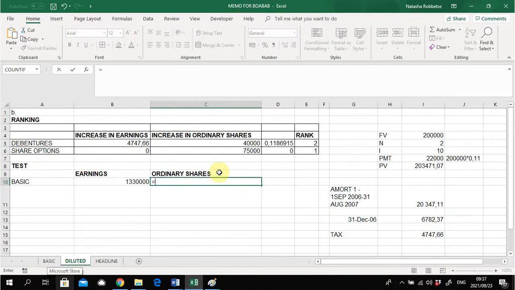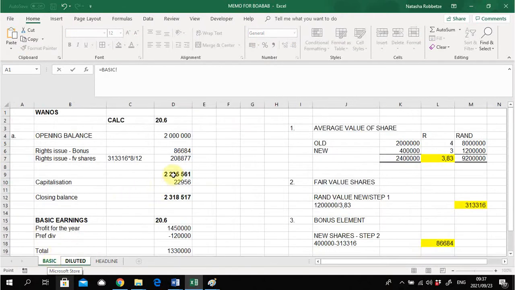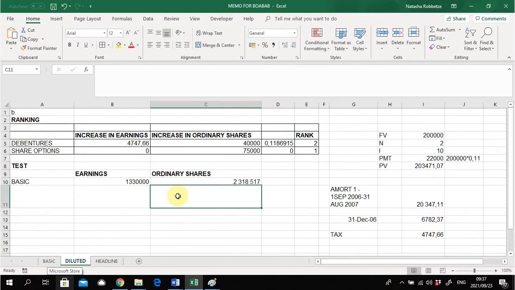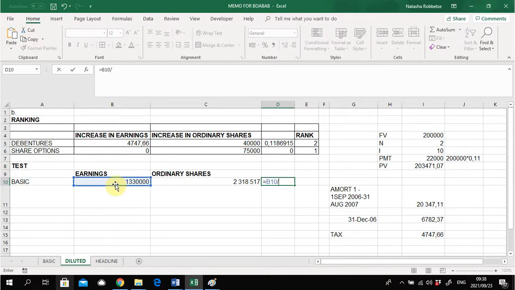So let's see if it's going to work if we say equals that. Our basic earnings per share was the earnings divided by the weighted average number of shares, and it was 0.5736. Again, in this portion of my calculation, I normally use about 4 decimals, irrelevant of what the question says, just to make sure I do the dilutive testing correctly and precisely.